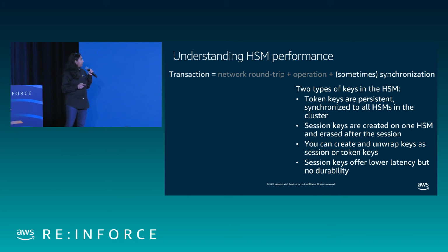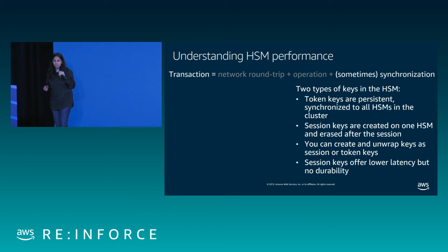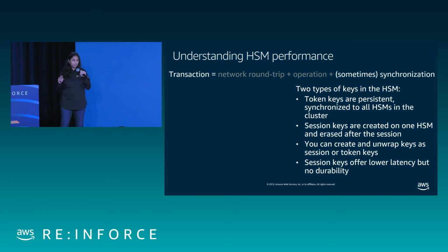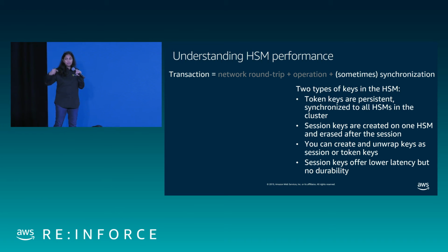The other thing I want to cover, and this is more specific to Cloud HSM, you generally have not seen this with other forms of HSM. We have two types of keys. We have persistent keys, which you are creating on the HSM as long-lived keys, and you actually want to have exist on every HSM in the cluster for the full duration of the cluster. These take time to create because first you generate the key, then you make sure it's replicated across a minimum number of nodes in your cluster, and then the call will return as successful.